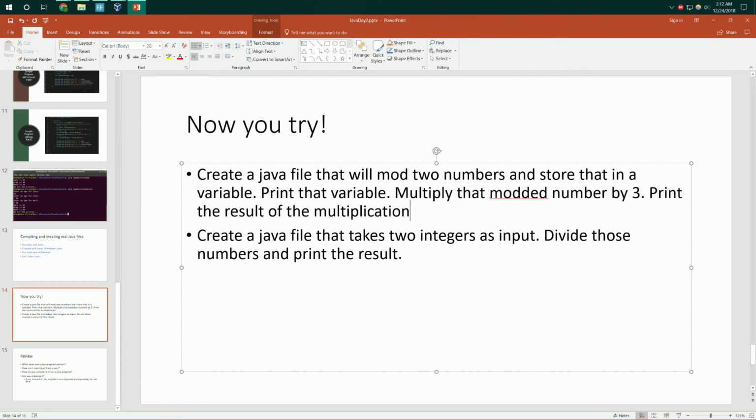So that's one program to do, and it should be simple enough as what you've seen in the previous stuff here. And then the other thing would be to create a Java file that takes two integers as input and then divide those numbers and print the result. So should be pretty basic programs, but it will help in getting that understanding and make sure you're following along with kind of what we've gone over here.